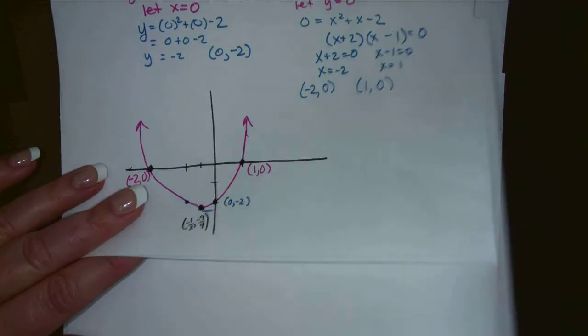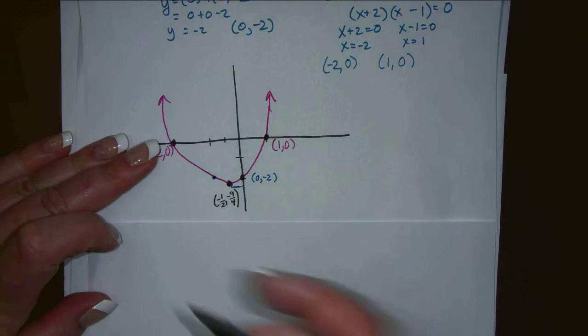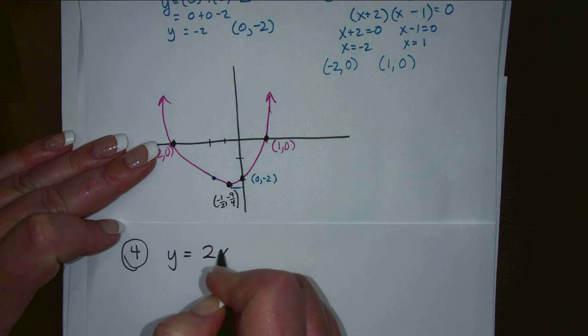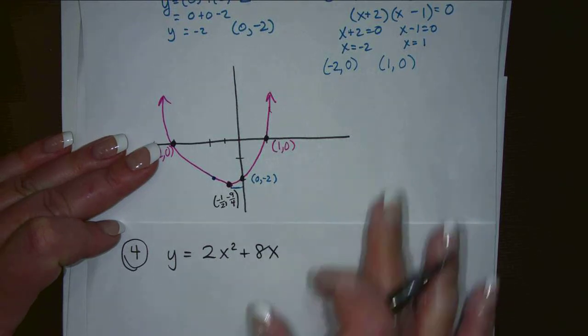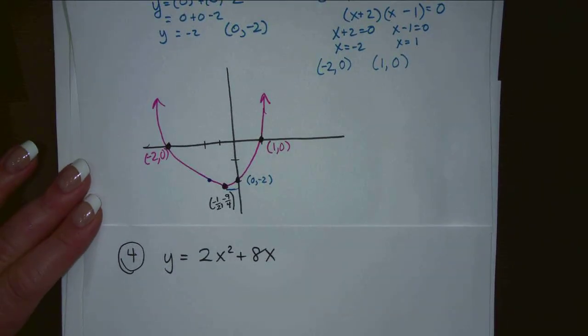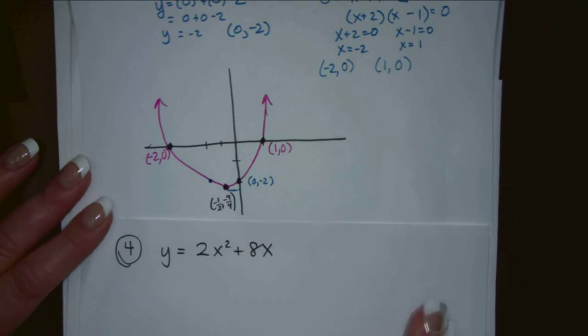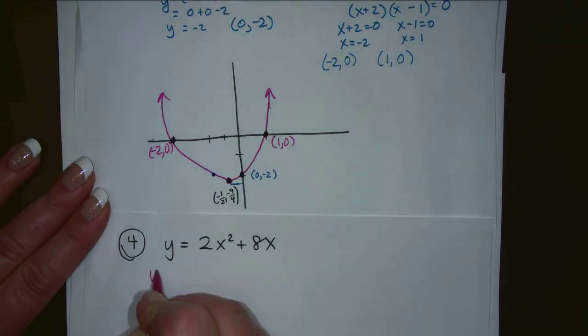Now, what about this one? So it's still an x squared, so that's how you recognize that this would be a parabola, but it doesn't have the plus c, which is fine. It's still a quadratic. This one, and when we factor it, we wouldn't factor a trinomial, we'd do a common factor instead. Okay? So we would start the same way, so find the vertex.